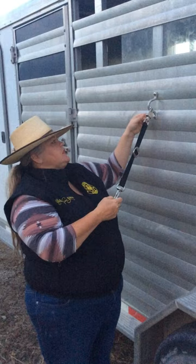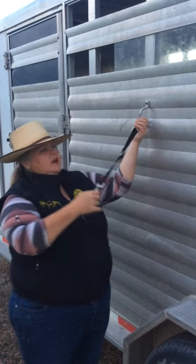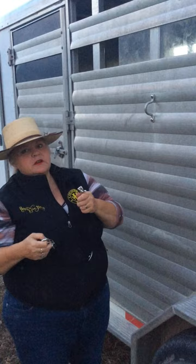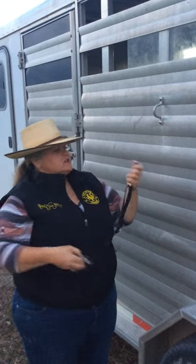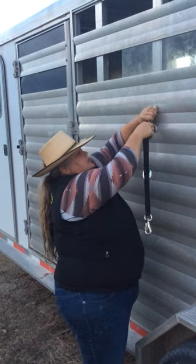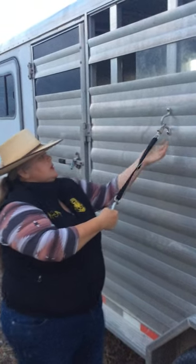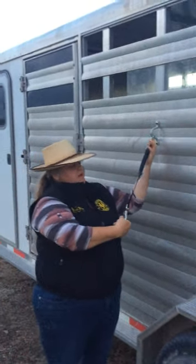It's real important that you don't get these mixed up. Because if something happens — and I've seen something happen a lot with horses when they're in the trailer and it's time to get out — this right here allows me to just pull and it's off. So all you have to do is get your hands on that piece of metal. It's secure, no problem. You literally have to slide that piece of metal down.